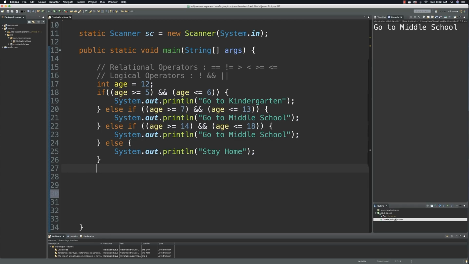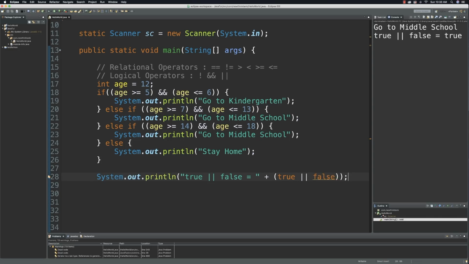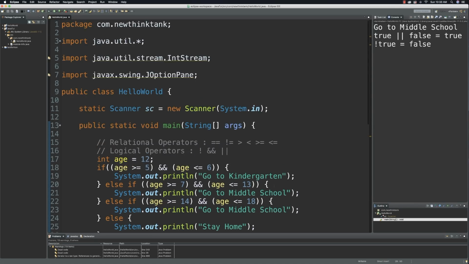All right, so I'm going to do a couple more examples here. Show you exactly what the OR operator does. So let's just go like that, is equal to, and then close that off, and then add on what we're doing. So we can just go true, and then OR false, close that guy. And there you can see that that comes back as true as long as one of the values is indeed true. We can also come in and I'll show you what not does. So not true is going to be equal to, and then we can just do not true. And like I said, it's going to provide false, just the opposite of whatever you are doing.